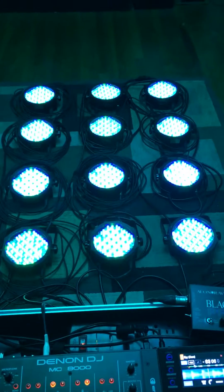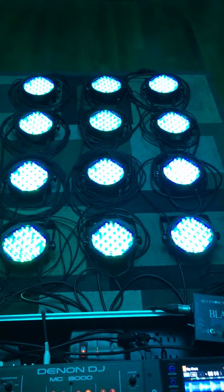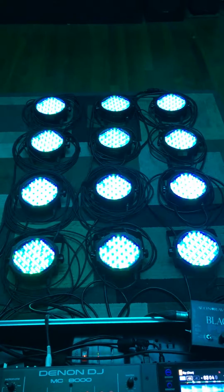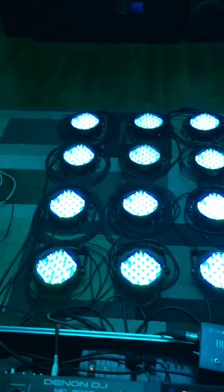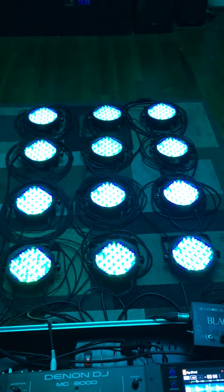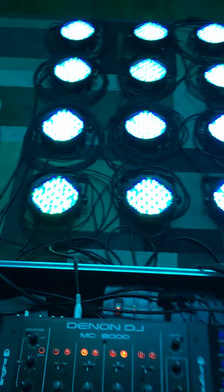I don't know the limit of lights you can hook up to this, but I don't know that you're ever going to need more than 20 or 30 par cans around the room. And personally, I think it puts on a great show. It's one of the cheaper controllers out there. It costs less than almost all the software. And the nice part of it is it doesn't require a laptop. It doesn't require any sort of programming. And basically all you do, plug it in, and it goes to the beat of the music.